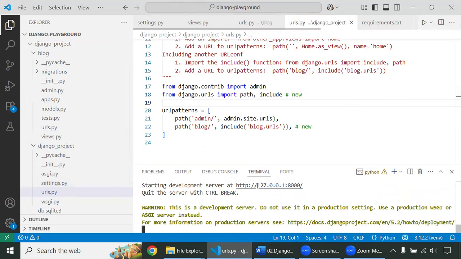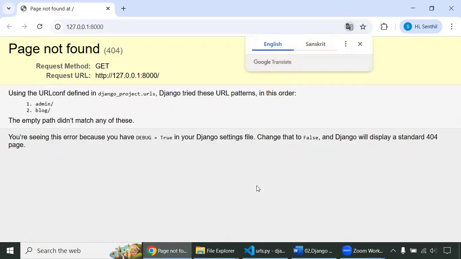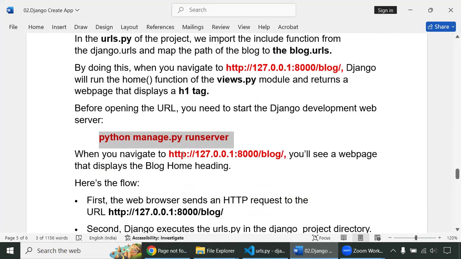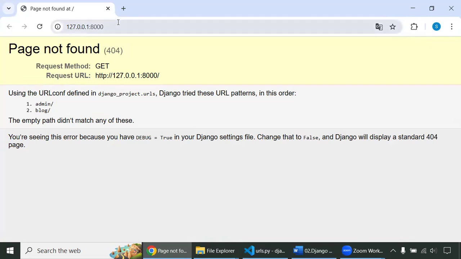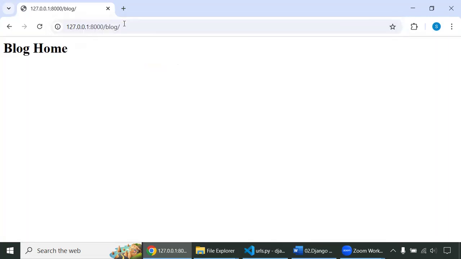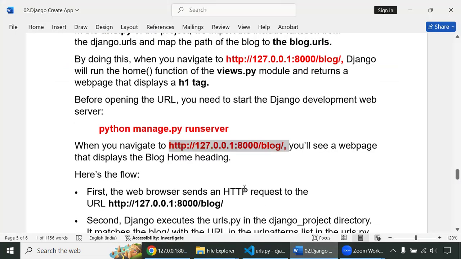Just click this. Page cannot be displayed. Now put http, colon, blog. Blog home. It's displaying blog home.